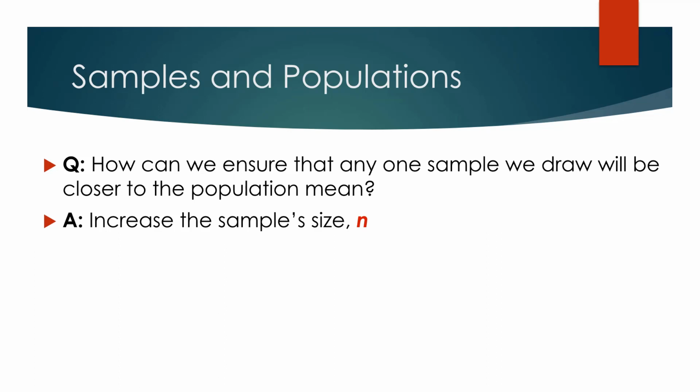Sometimes you only have enough time and resources to take one sample. So you have one sample you can draw, and you want that sample to be like sample 1, close to the population mean. You don't want it to be like sample 5 where it's in the tails. You really want that one sample you take to be from the center. Is there any way that you can make it more likely that you're going to take a sample closer to the center versus one that could be in the tails? And the answer to that is you have to increase the sample size.